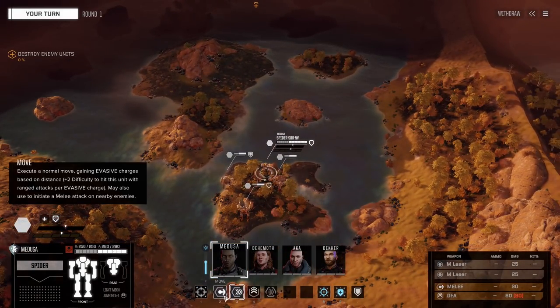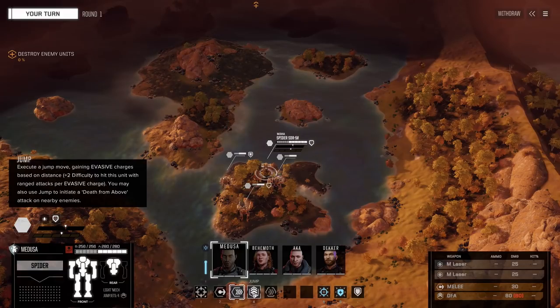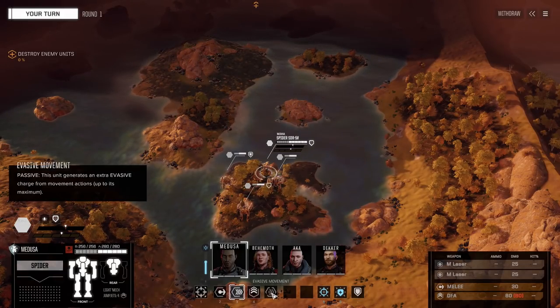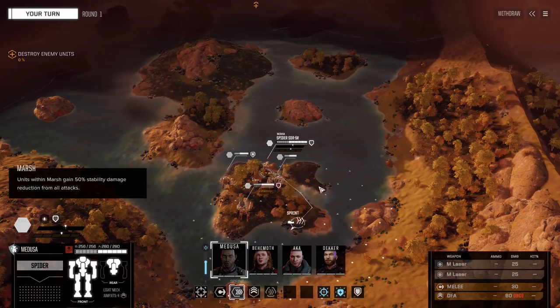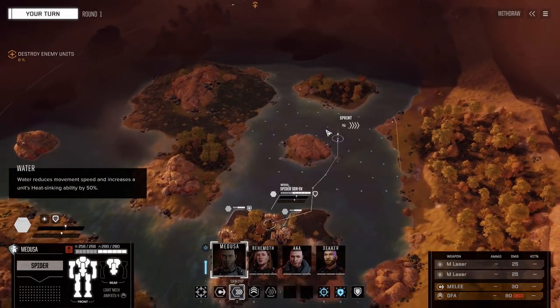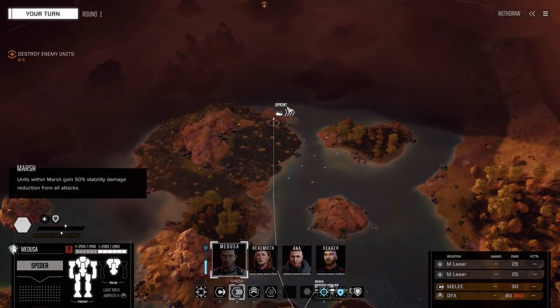Now, you have a couple of abilities down here at the bottom. You have your basic attack, you have your move, sprint. If you sprint, you're not going to be able to attack or do anything after. It basically uses up all your action points or whatever they call it. You have the ability to jump, evasive movement, which is a passive ability. It says right there, a unit generates an extra evasive charge from movement actions. And this is super important, because even if you are... let's actually go and move these guys forward here. Get this thing going, because it's going to be a long one. Let's go and move this guy all the way.